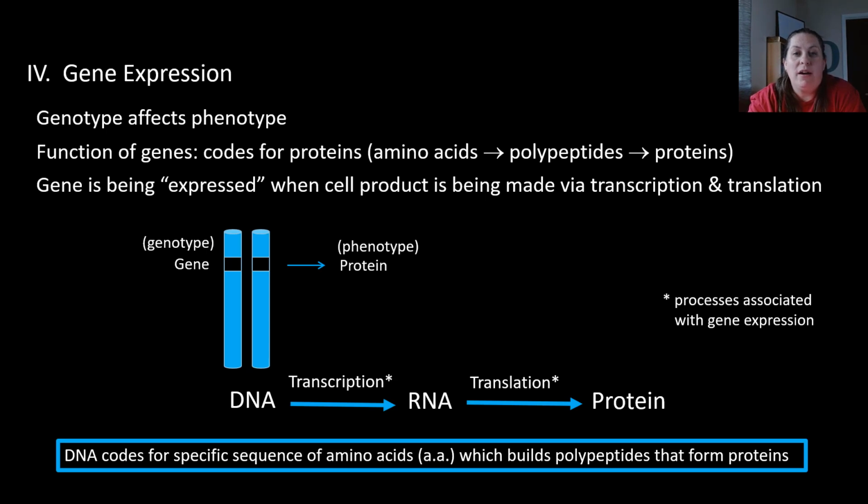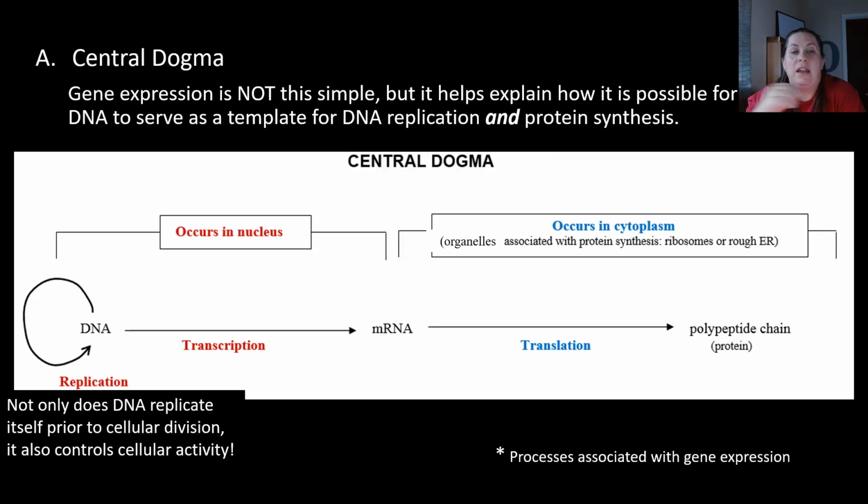Now, when we go from RNA to protein, we have to translate it into a different language. This would be like translating English into Spanish or English into Swahili or whatever it might be. You are translating it into a different language so somebody else can understand. Guys, your cells don't understand DNA and RNA or nucleotides, but they do understand proteins. So we're going to translate it from RNA to a protein here. Now, guys, this is known as the central dogma in biology.